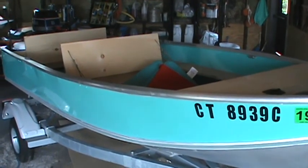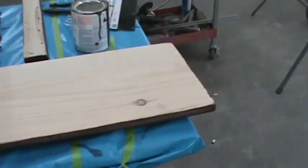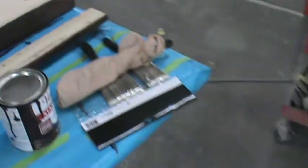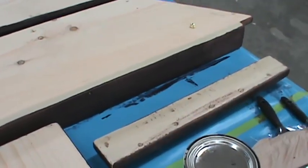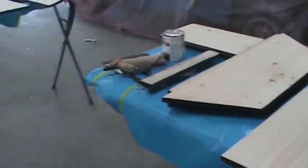We got the bottoms and backsides of these things done using the polyurethane. We're trying out this black cherry color — it's a pretty cool color. We got everything sanded down to 180 and we're getting ready this afternoon to put a coat or two on top. I want a lot of the wood to show through, but it might need to be a tad bit shinier — it's supposed to be semi-gloss so I think it'll take two coats. I put one good coat on everything that's underneath or getting sandwiched.